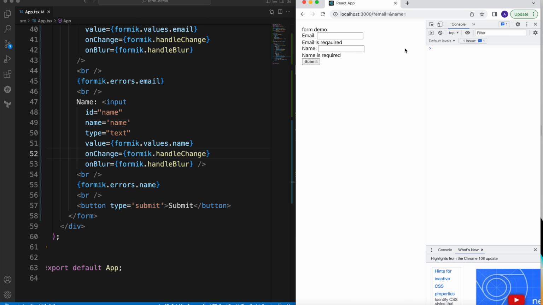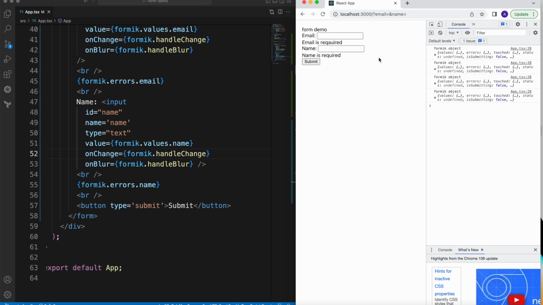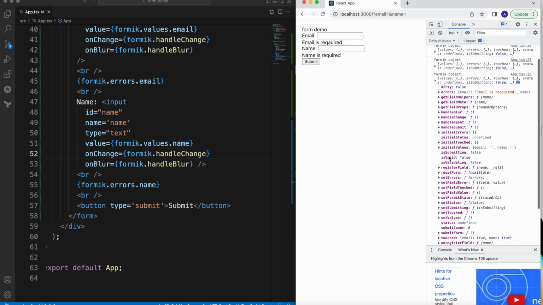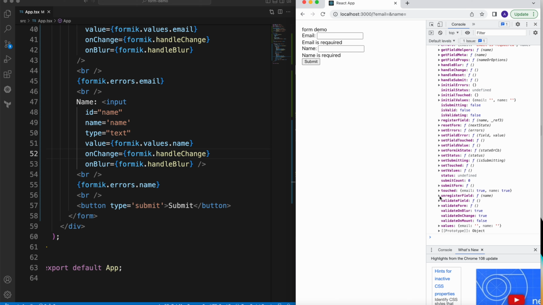So let me clear everything. If I touch this and click outside, and we see the latest object, inside this touched it is saying email is touched, name is touched. So how does Formik maintain this touched property? I will explain it on onBlur events.